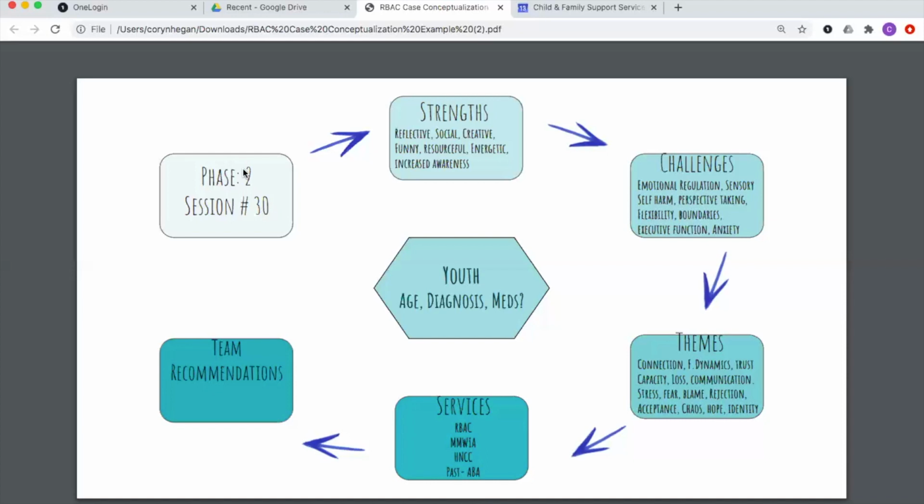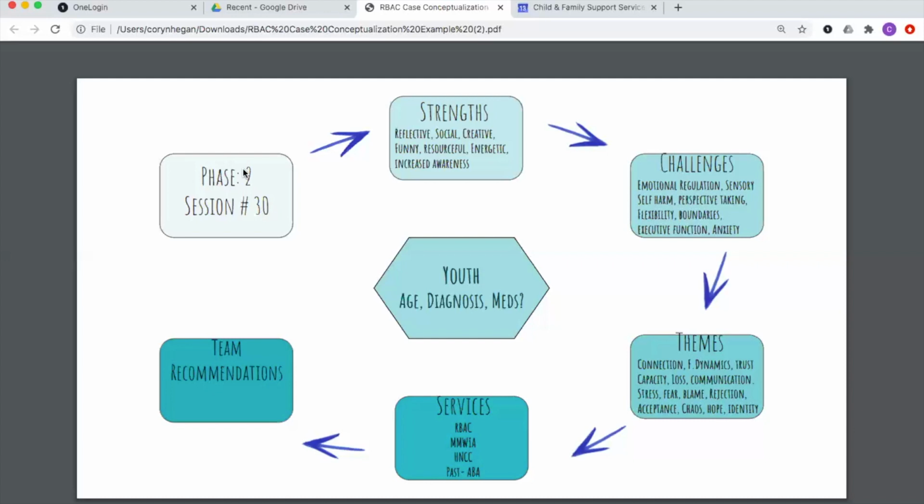We have been experiencing a lot of moments where we've seen some self-harm. She currently struggles with understanding a situation through somebody else's shoes, so we are struggling with some perspective-taking skills. We have seen some struggles with flexibility, and a lot of boundary issues with peers, as well as sometimes with some members of the CFT. There are also a lot of executive functioning challenges, as this kiddo has a diagnosis of autism and ADHD. A lot of times that comes with organizational skills being a deficit, and we have noticed a lot of anxiety as well.